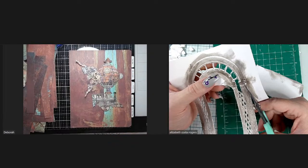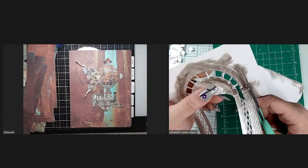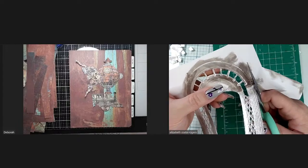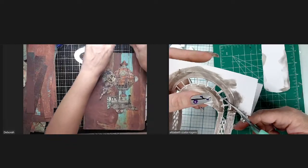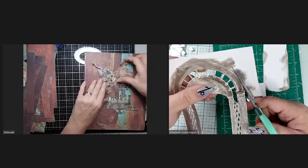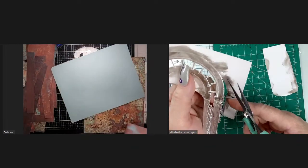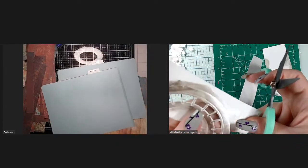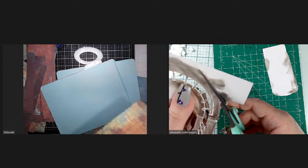I'm pretty much done now. She's like, yeah, she's done. And I'm still here fussy cutting. Have you decided what you were doing with the backside of that one you didn't like? This. But then when you laminate it, it's just going to be plain blue. Are you going to be okay with that? Or are you going to muck it up?